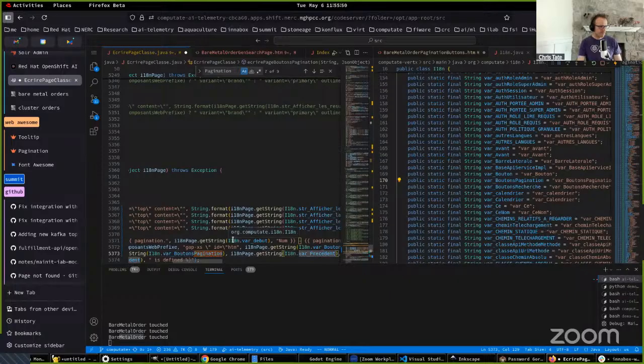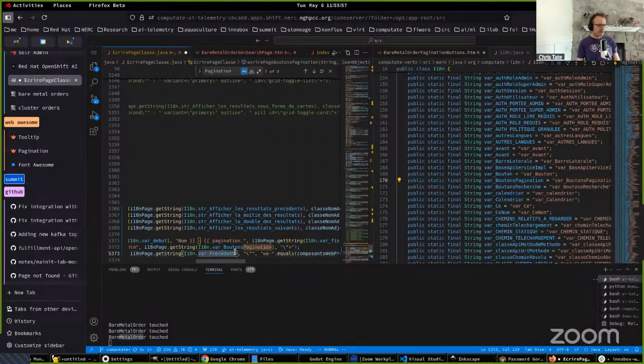So this computate software is all written in French. Bouton, pagination, précédent.